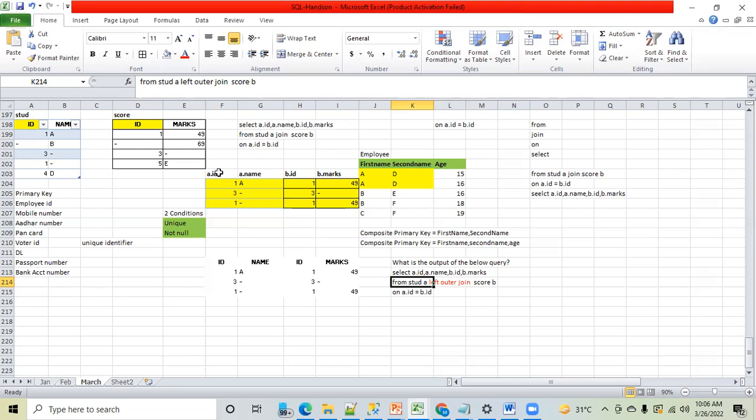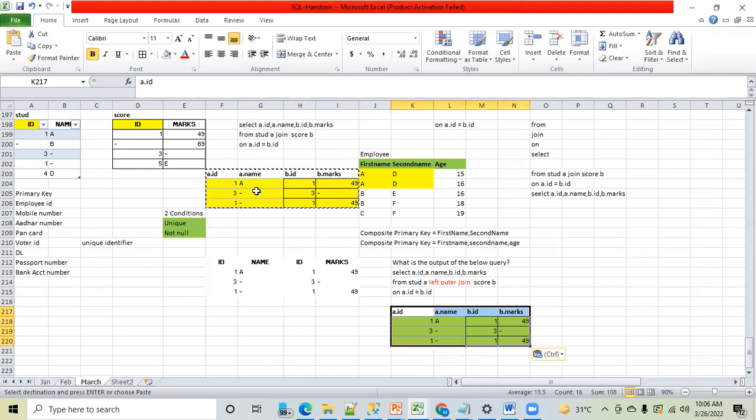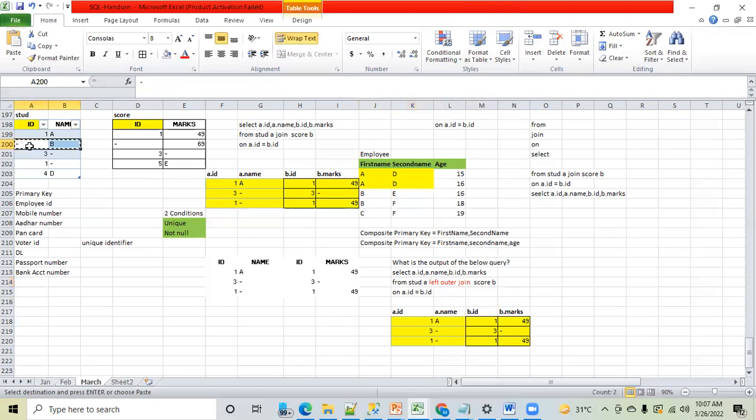Okay. Now, this is what we have observed, and we have got this output from the inner join. Right now we have discussed this. Now tell me the data which is left out in the student table and not present in this output. What is that record? Yeah, what is that record which is left out? The first student ID is null, and the second one is the fourth. Very good. So you told me that, okay, Tanvir, this is left out and this is also left out.